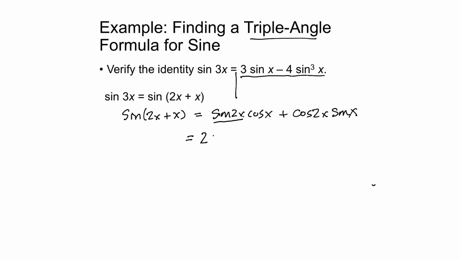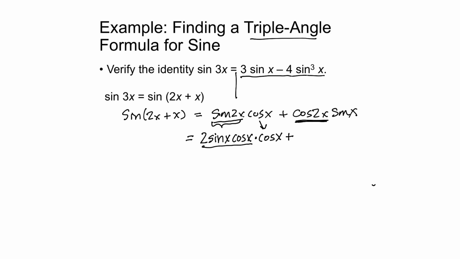This would be 2 sine x cosine x. And then we're multiplying it by this, another cosine x here. I'm going to leave that for now, but I basically just substituted in the double angle formula to get this. On the other side, I have some choices. And this is where I was alluding to with cosine. We have choices of what we can substitute in there.